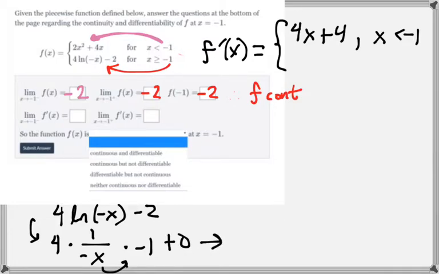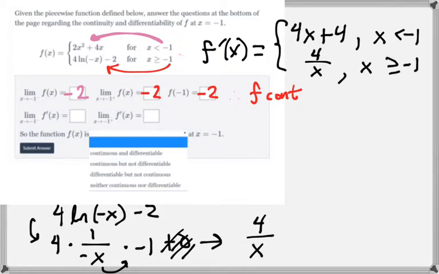So if I simplify this expression, the negatives here would cancel, so I'm going to be left with 4 over x. Again, plus 0 would also vanish. So this guy right here is just 4 over x. So not so bad, actually. So 4 over x. And that's valid when x is greater than or equal to -1. So plug a -1 into the pieces here and see what happens. Probably don't need a calculator for this, but getting kind of sleepy.